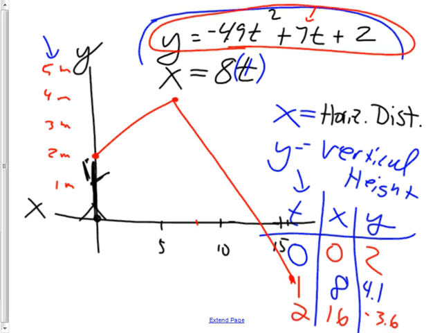So let's fill in some points in between. Like, what's something in between 0 and this first reading we took, which was right here, and the second reading we took? So time is 0.5. Everybody put in 0.5 into the equations, and let's squeeze in a point here. 0.5 seconds. Where was the ball? X is what? Well, I can do that. Half of 8 is 4.